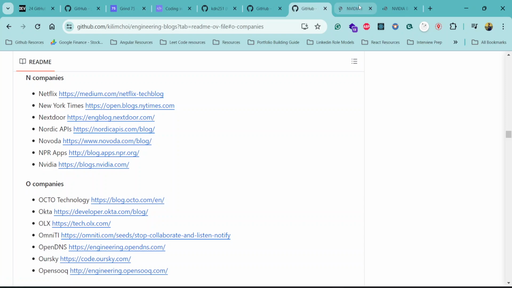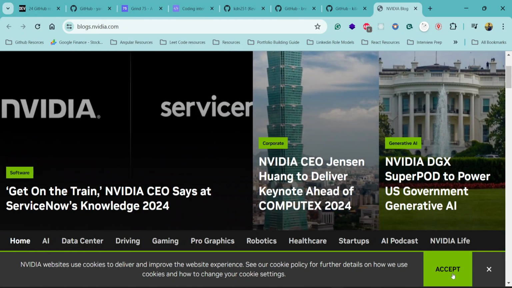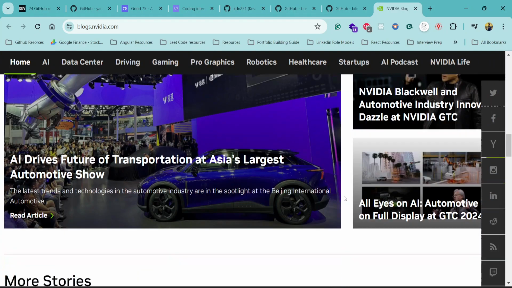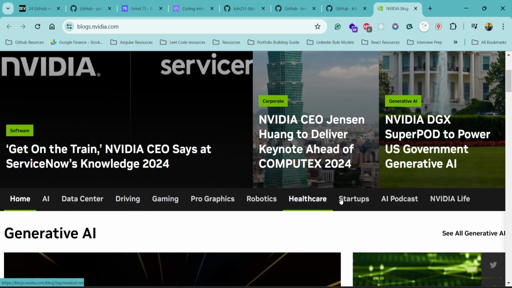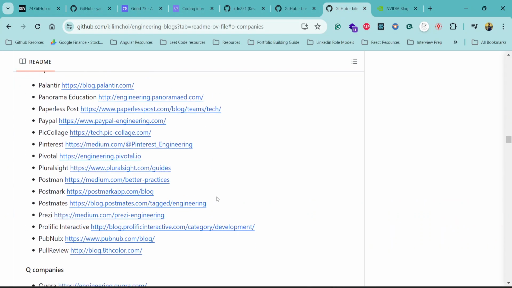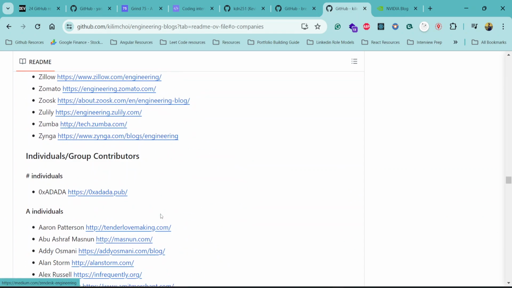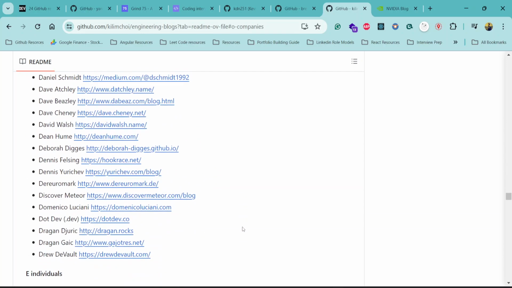this is really interesting. They publish blogs, and they also introduce new courses related to it. That's an amazing platform where you can learn about different technologies and everything related to them. All the companies and their engineering blogs are mentioned in this section, so you can have a look at it.